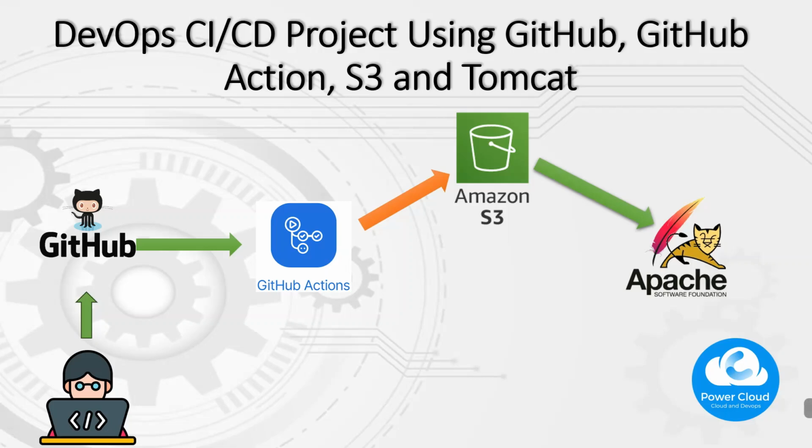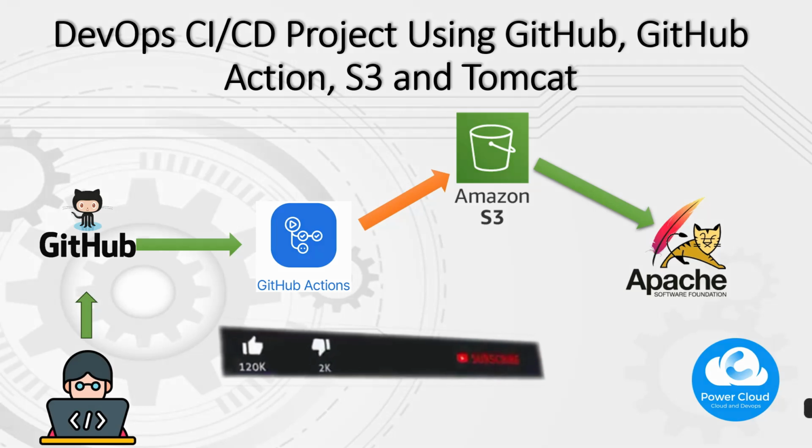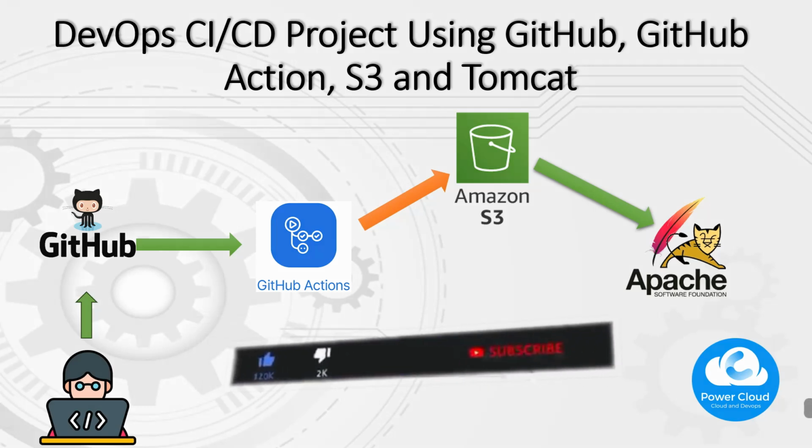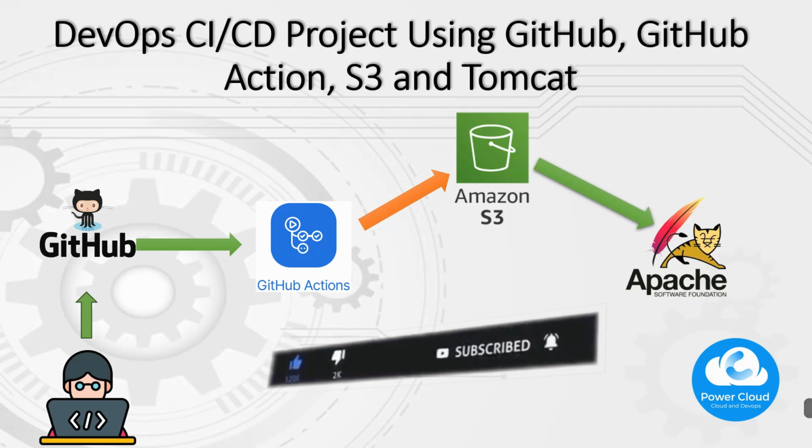Today we are diving deep into the world of DevOps as an exciting journey to create a seamless CI/CD pipeline, right? So what does seamless mean? In Jenkins we required a server, right? In Jenkins you have to set up a server, but in this project we are using GitHub Actions, right? So seamless means it does not require any server. It's serverless, and your project cost will also be reduced, right?